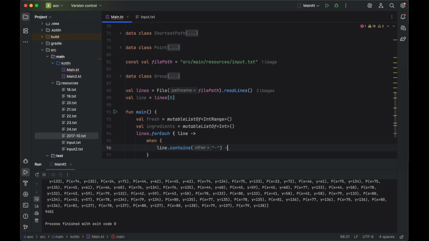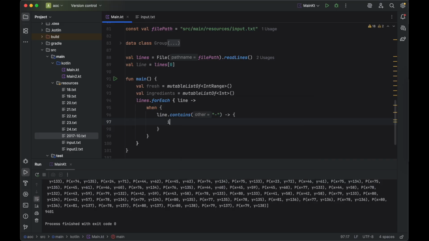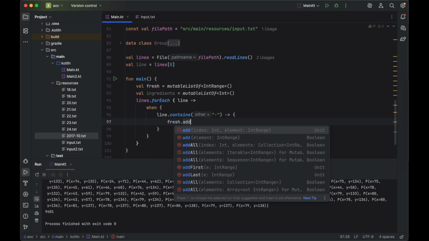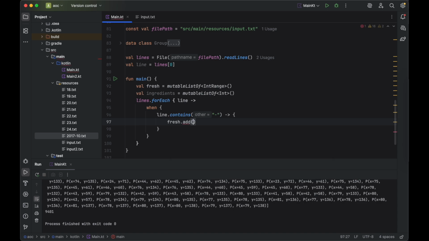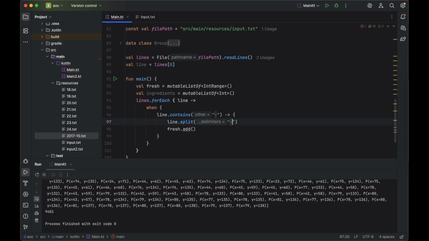minus, the range, so I can say fresh dot add, let's parse the line. Line dot split.